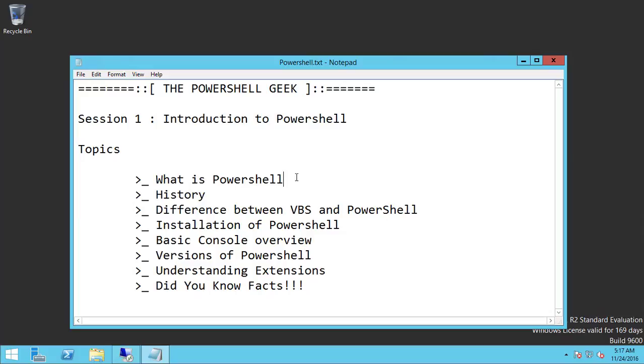PowerShell is basically a very powerful command line shell which provides automation capabilities to users like system administrators, so they can perform task based automation. Why do we consider PowerShell so powerful? Because it can provide configuration using DSC.